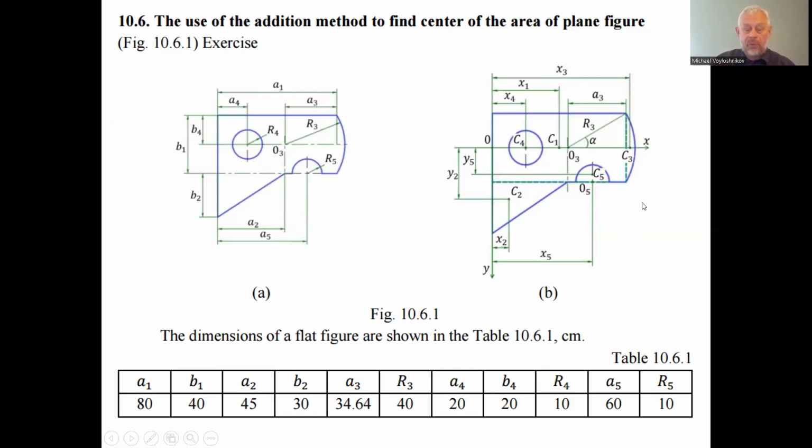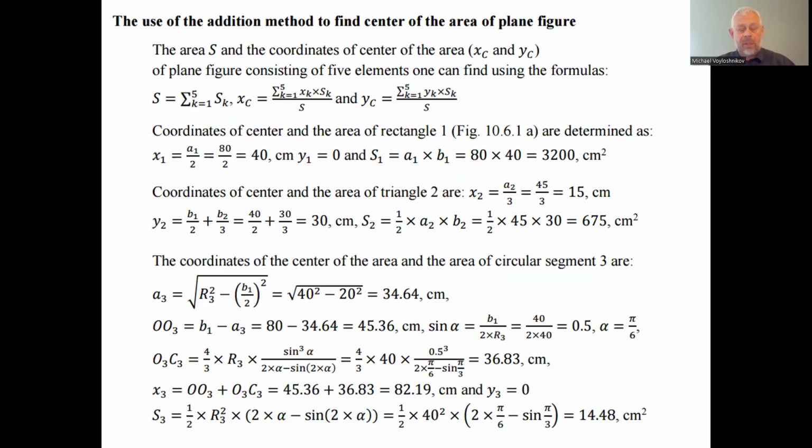Okay. Next we have to make a choice about the coordinate system. It could be a coordinate system of abscissa and ordinate axes. This is a plane statement. So we have the ordinate axis directed downward, for example. We should choose it as comfortably as we can to reduce the amount of calculations required to find the area and the center of the area of this figure. It depends on the experience of the decision about the coordinate system. It could be the abscissa axis along this big rectangle, and the ordinate axis along one side of the rectangle and this triangle. Let's consider the formulas we will use.